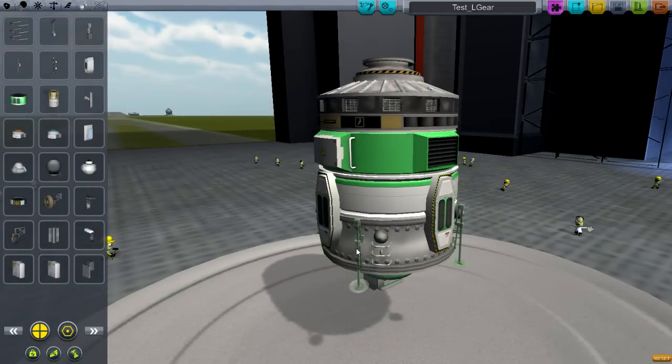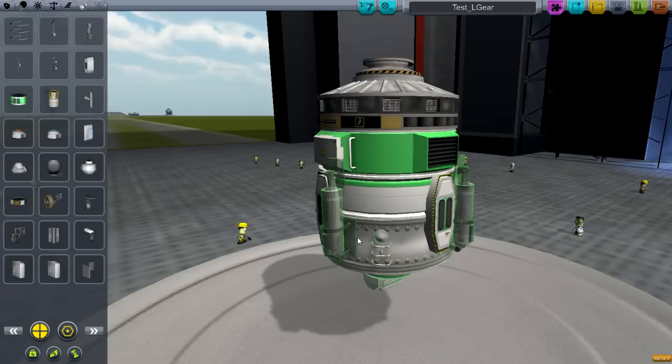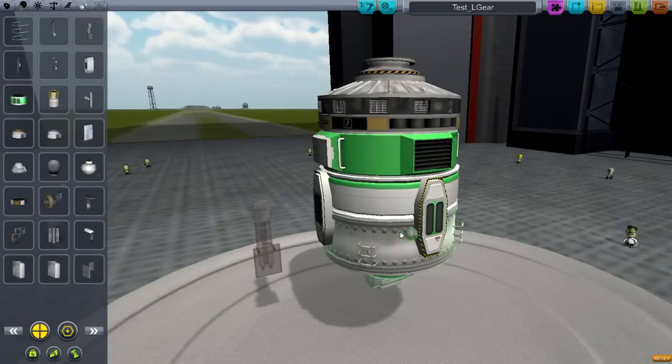Impact tolerance of 10. Ha ha ha. No. Whoa, sound issue. Okay, these are the landing struts I think we're going to go with. They work. They're huge, but they work.